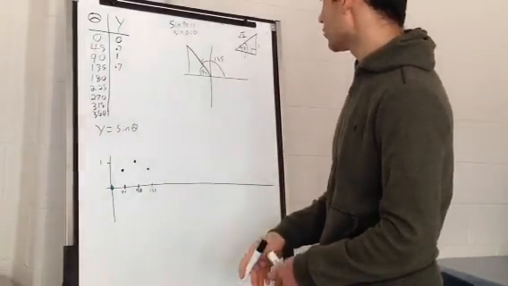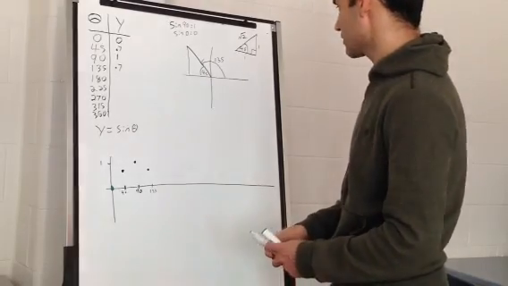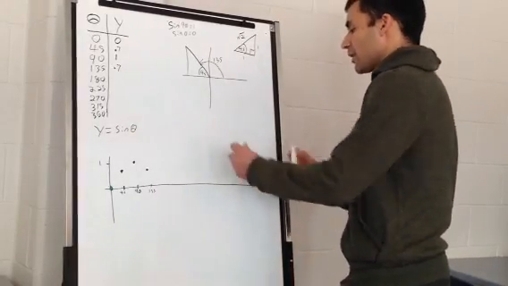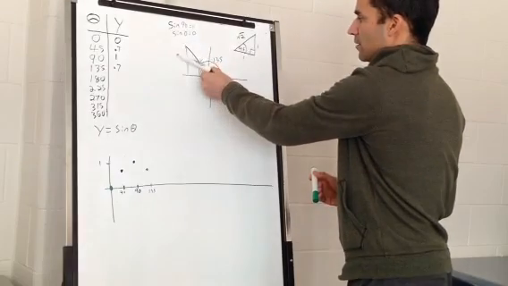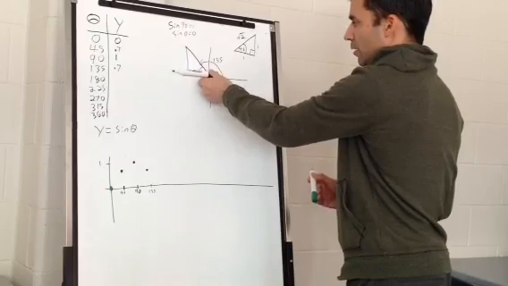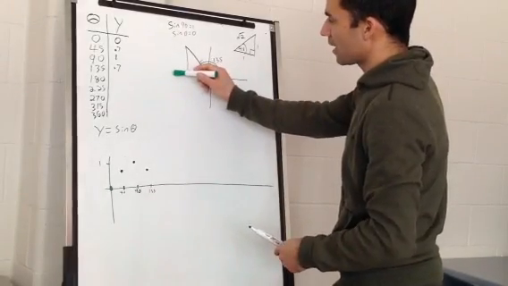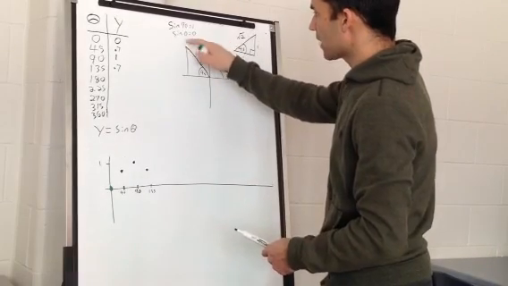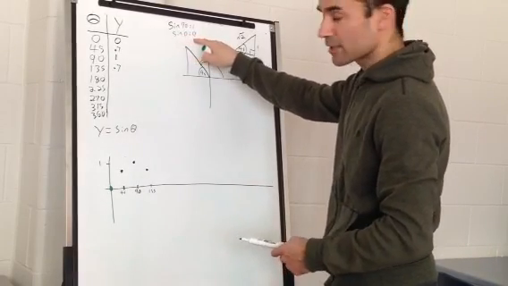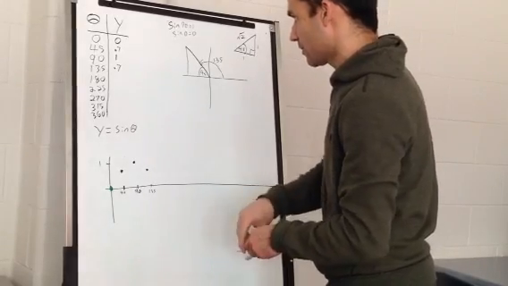How about 180 degrees? What's the sine of 180 degrees? Now to get to 180 degrees, starting here, we rotate around to here. And when you're here, the opposite side is 0. The y value is 0. So the sine of 180 degrees is just like the sine of 0 degrees. It is 0.